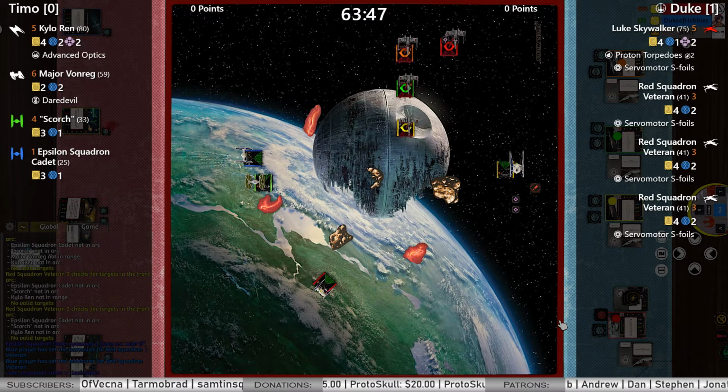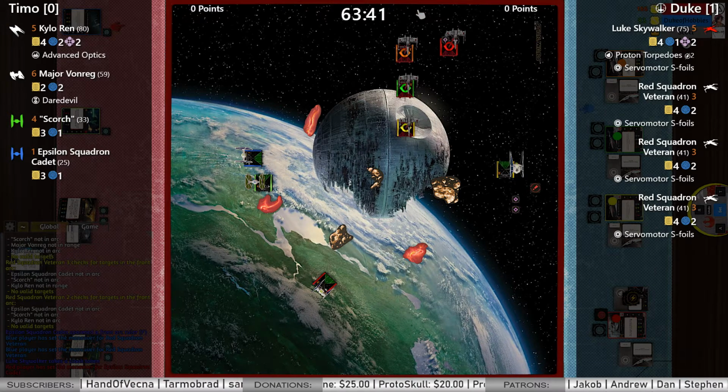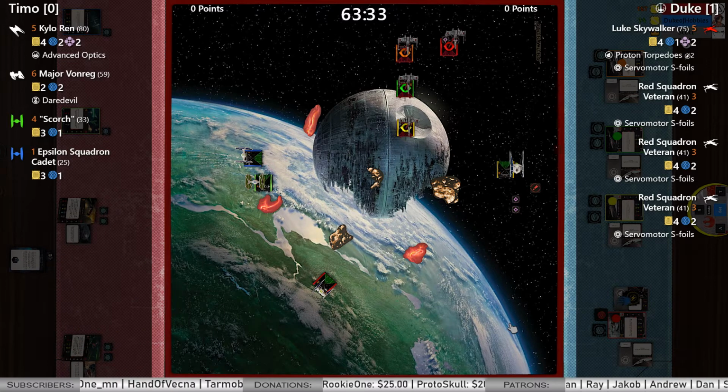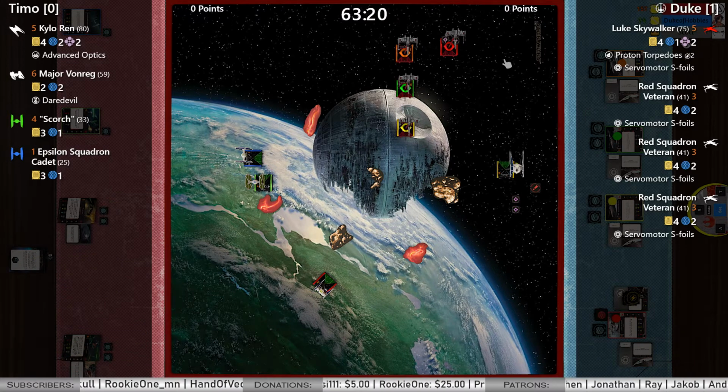Cupcake says you can't turn your back on the rest. I mean, you got to turn your back on somebody. Go after Kylo, come down here to go after Vonreg and turn your back on Kylo. I mean, who's worth the most points? Kylo's at 80, so that could be a consideration. But Kylo could just, I don't know, 5 forward. And it's probably a little too much 4.